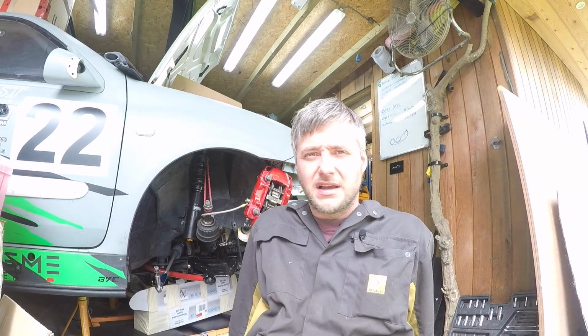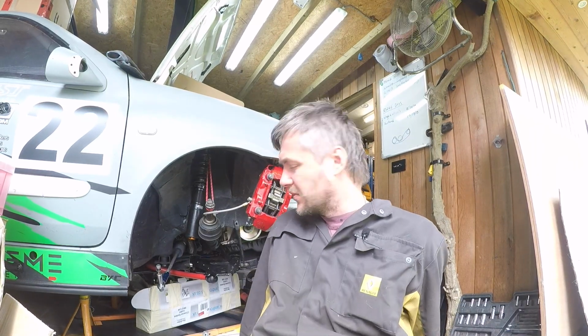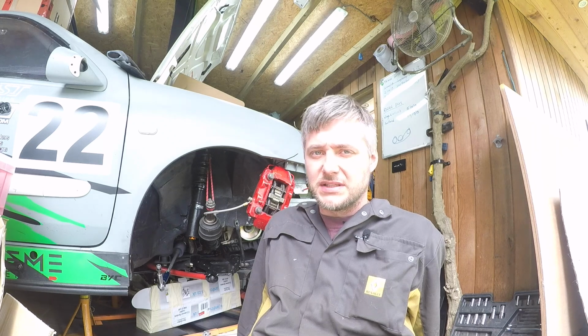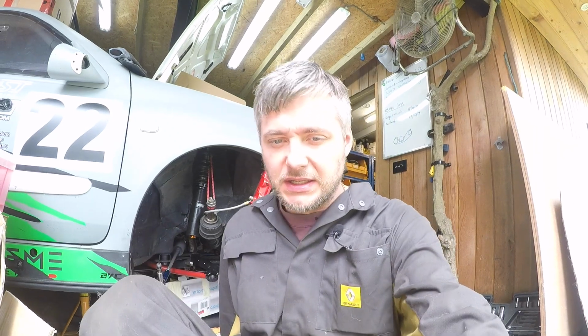In all honesty, I'm not sure why I went with the caster adjustable bearings. It would have been so much easier just the normal ones, the ones that they sent me on Friday. But hey-o, it's one side done, almost just the wishbone.